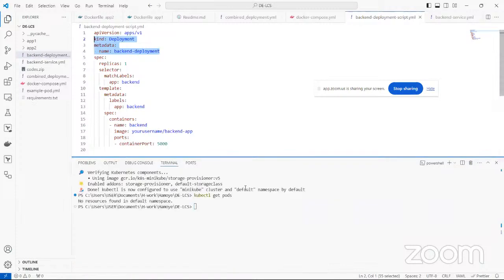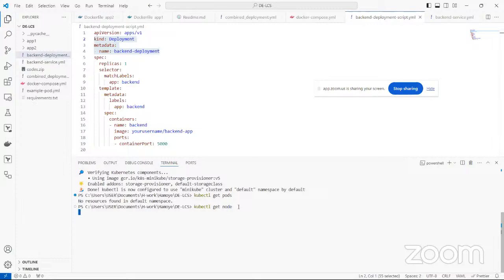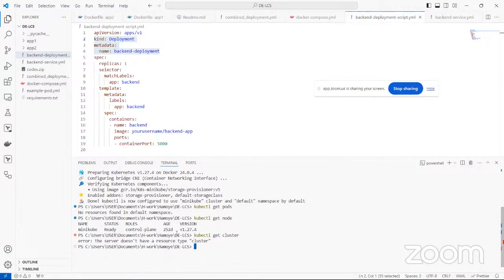So if you come here now, you see when I did kubectl get pods, we don't have any pods running. If I do something like kubectl get node, we should see a node. So we have our minikube. The node we are on is our minikube. As long as the minikube is started, you have your node ready. What of the cluster? It doesn't have a resource type cluster, but there's also a way where you can check your cluster information. But the way minikube works is that you have a cluster once your minikube is started, and then you have a node called minikube, and that is where all of your deployments are going to be going to.